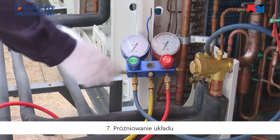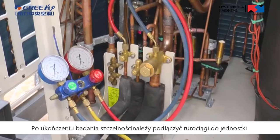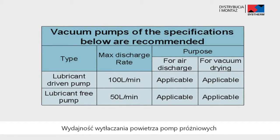Note, during the airtight test, prohibit connecting the pipeline of outdoor unit. 7. Vacuum the system pipeline. After finishing the airtight test, please connect the outdoor unit pipeline to arrange vacuum. The air discharge capacity of the vacuum pump must be greater than 4 liters per second. The precision of the vacuum pump must be greater than 0.02 millimeters of mercury.